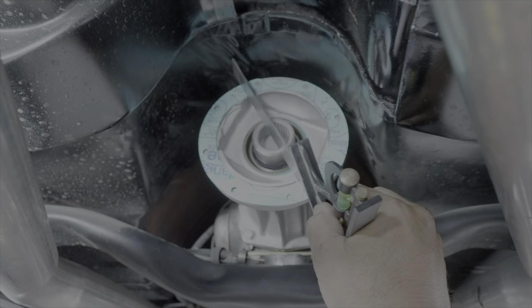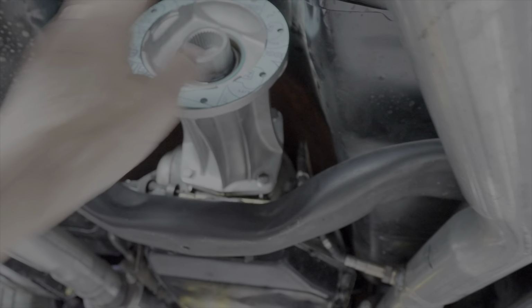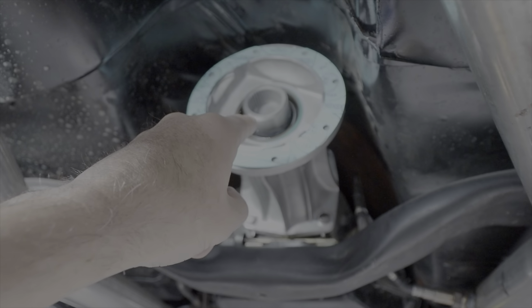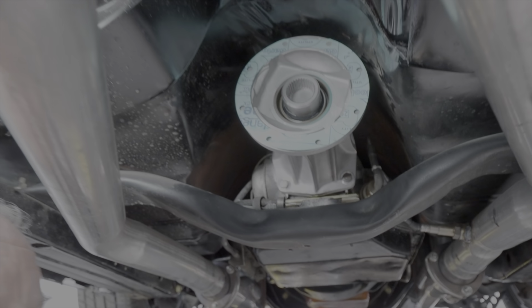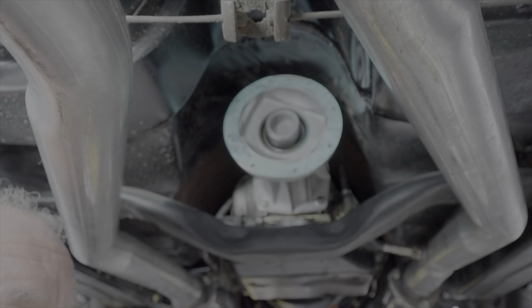So what we had to do is remove the adapter again, and we ground off a little bit on the tail shaft of the transmission, so we would have our 10 thou gap here without having to shim it. So just keep that in mind, guys. You might have to grind your tail shaft off a little bit so you get the proper clearance.